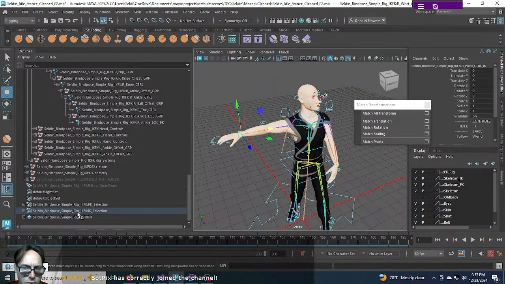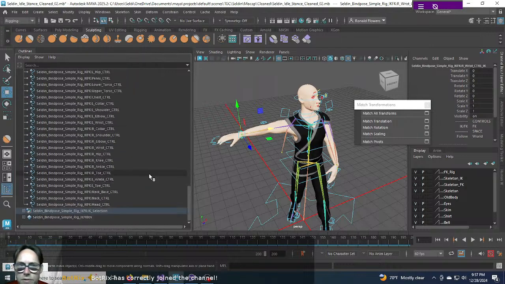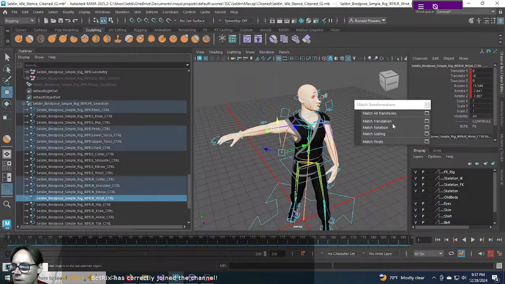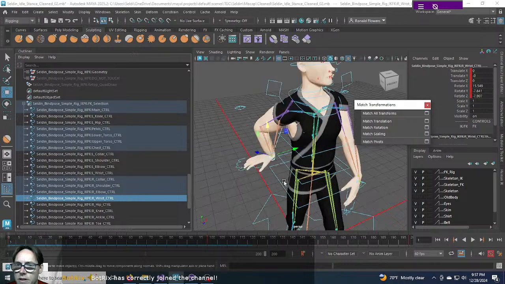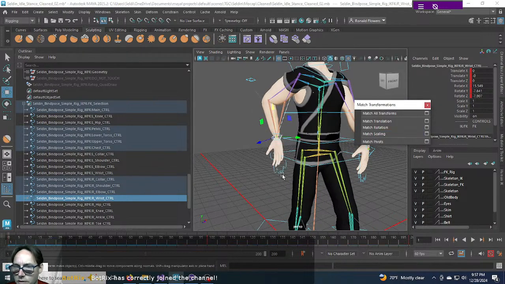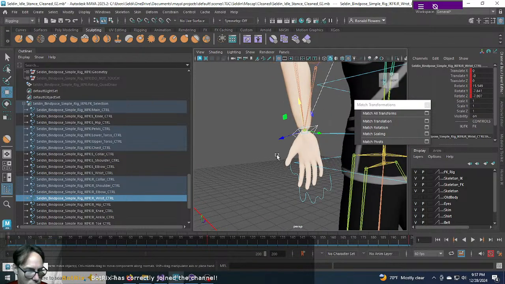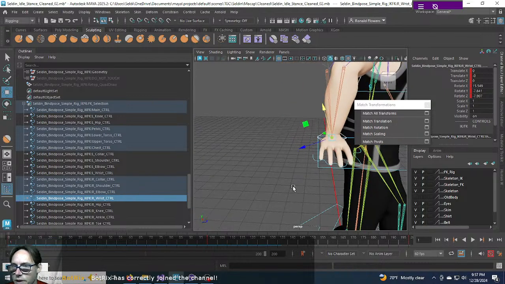I'm going to go down to, let's open these up again. Left wrist, right wrist. Match translations. Can I match rotation? I cannot. So I will undo that, and I will just eyeball it.